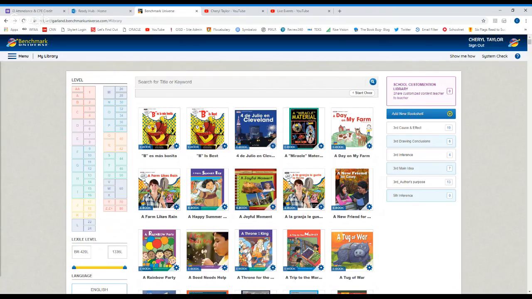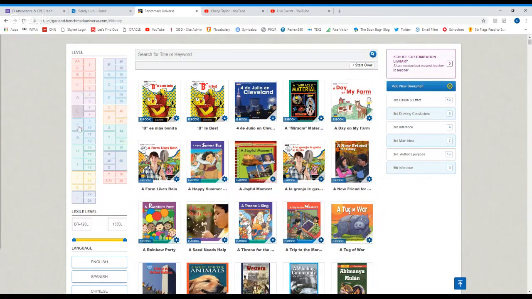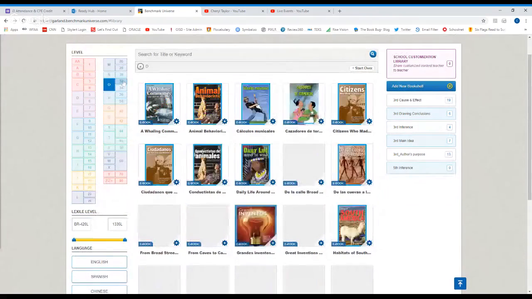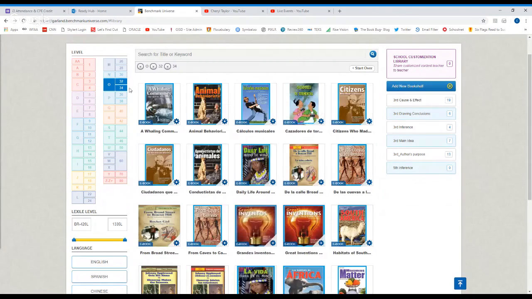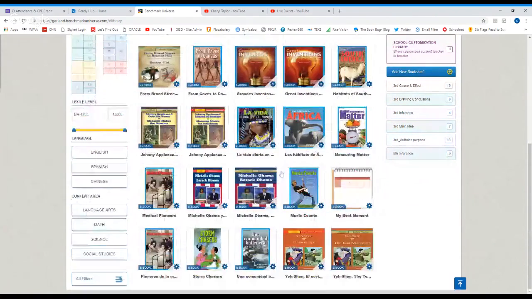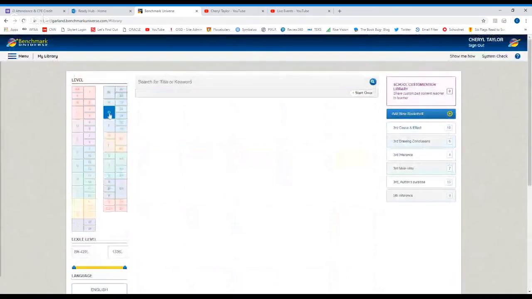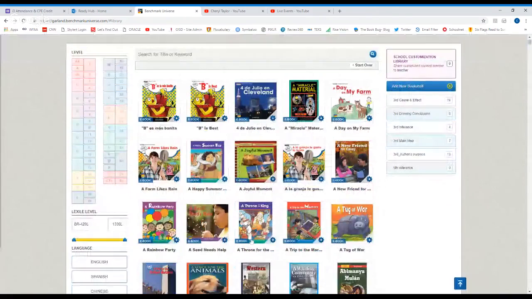Now, here's where some of our search techniques can come in. If you look in this sidebar, you're going to see a whole lot of different ways that you can filter things. So if you have students and let's say their level is O, 32. Oh, there weren't any. Maybe they don't have any. So O, 34. So here we are, and this is all the books that are leveled O, 34. Okay, that would be in that set. And I can take that off. Now I have everything listed again.